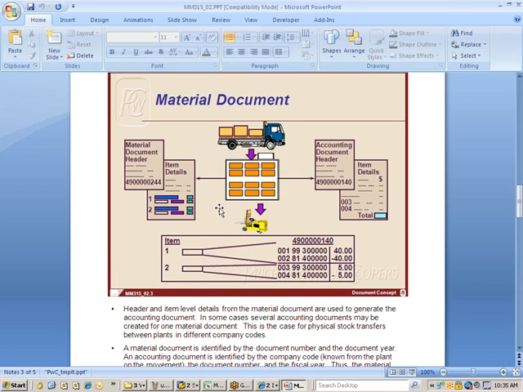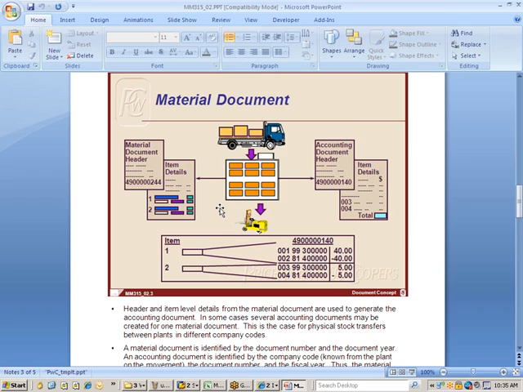Okay, now the structure of the material document. What does it contain? Like any document in SAP, as I told you earlier, it will have a header section and an item section. The header section contains the details which are maintained for all the materials in that material document.